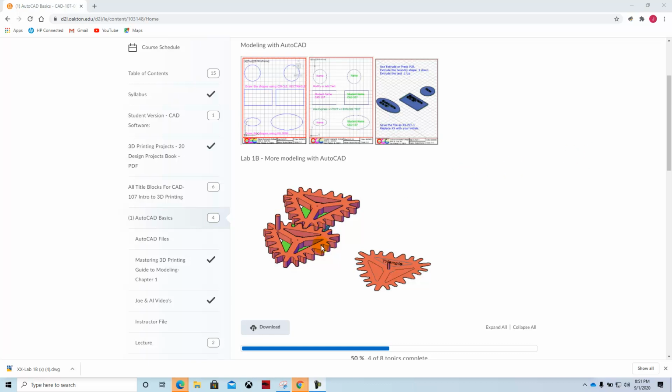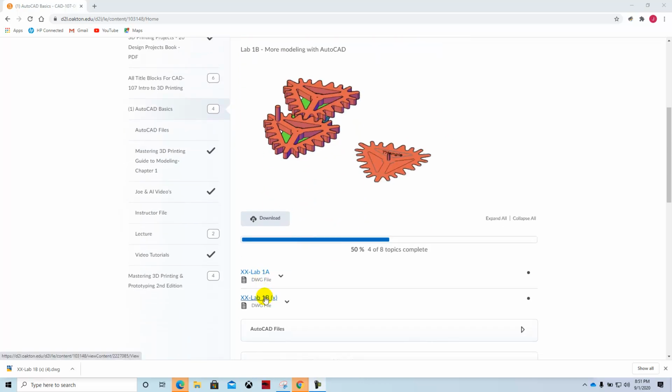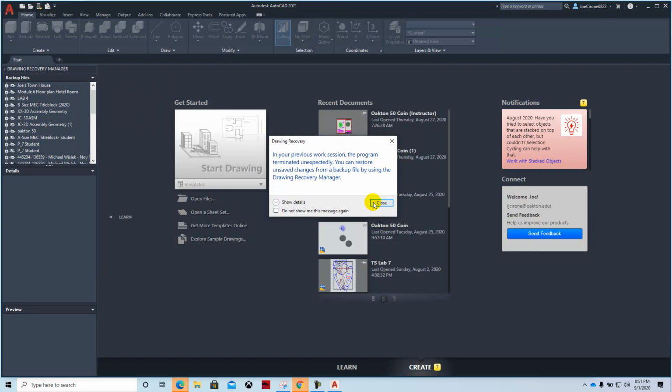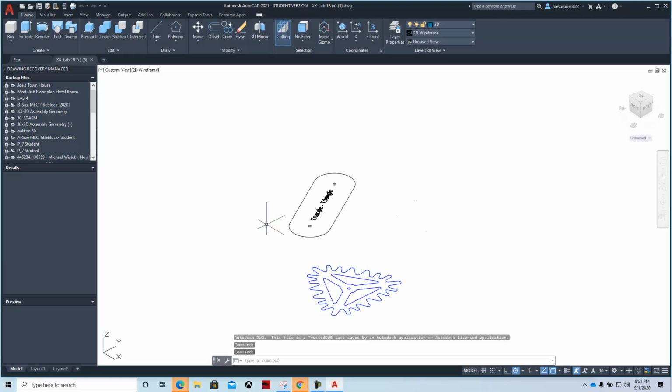We're going to model these gears using AutoCAD. To get started, we're going to download this file, and then we'll open it. What we have here is a gear shape, and then we have the base for it.